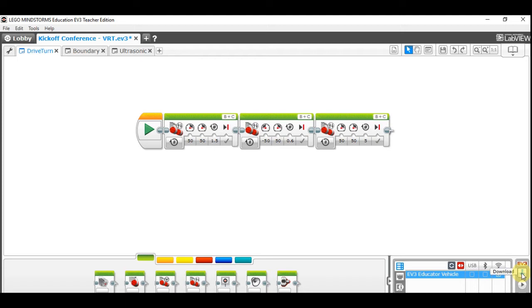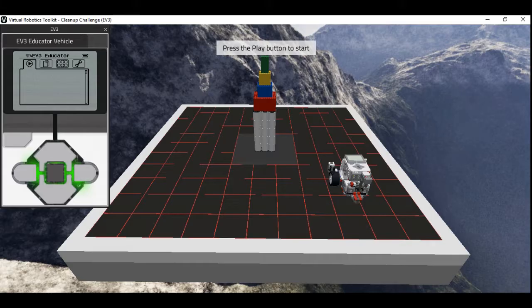And then I can download this program, which is called DriveTurn, onto the EV3 Educator vehicle model. Okay. So once we hear that sound, I'm going to go back into the Virtual Robotics Toolkit and use the brick buttons to navigate through the file menu to find the program that I'd like to try.